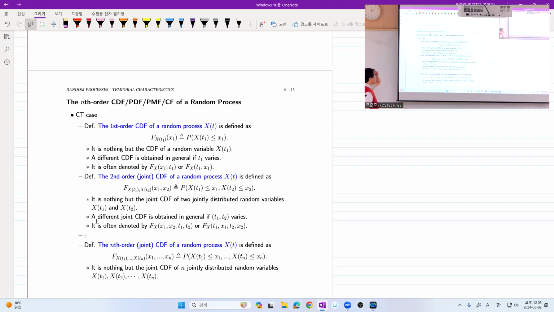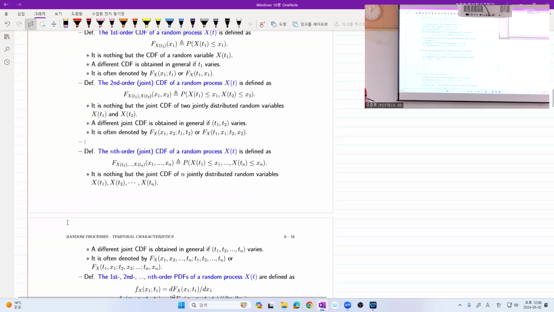Very complicated. Now, let me ask you a question. How many second-order joint CDFs do you have, given a discrete-time or continuous-time random process? Infinite. Again, infinite. It could be countably infinite or uncountably infinite. So this consistency means you have to check consistency from an infinite number of joint CDFs to an infinite number of first-order CDFs. It seems hopeless, and you are right. If you are just given an arbitrary group of joint CDFs, it is almost impossible to check the consistency. But anyway, theoretically, you can continue this to any n.